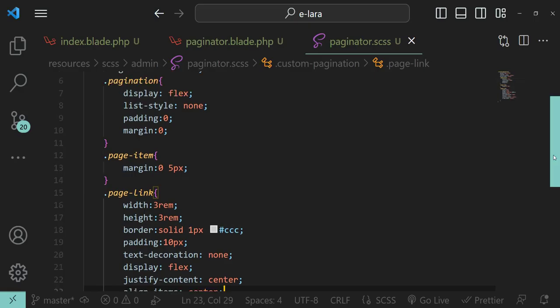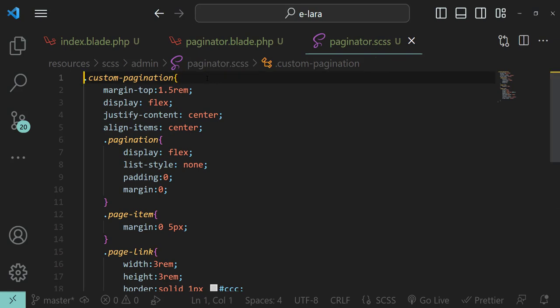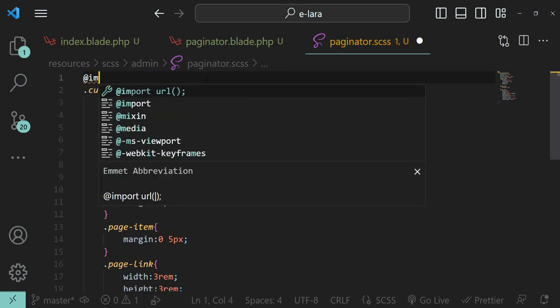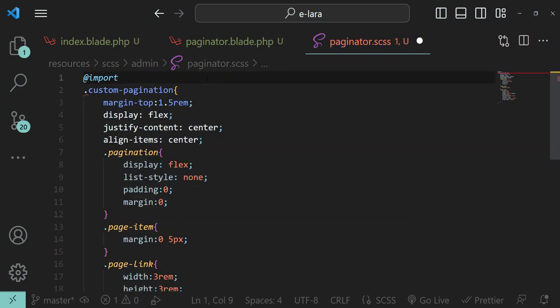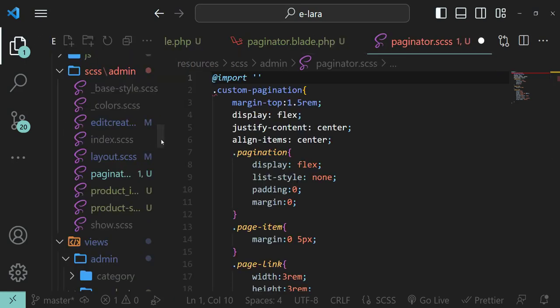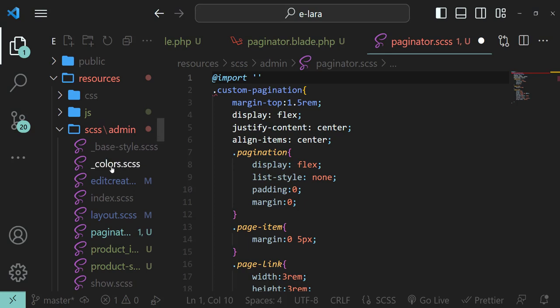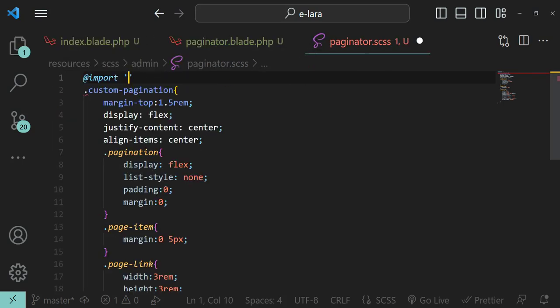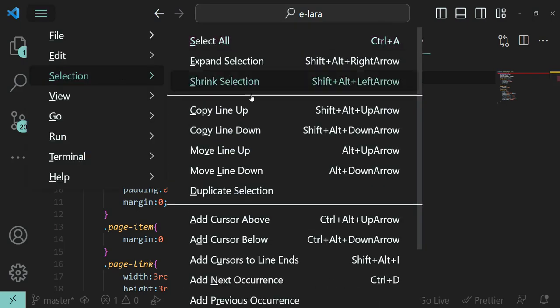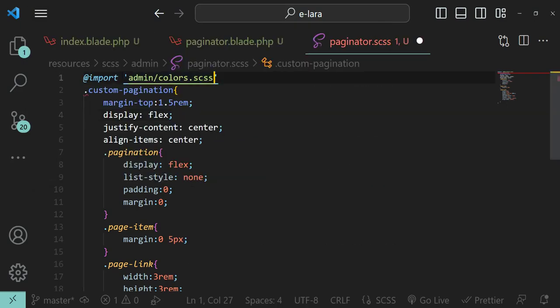Let's bring in the base colors so that we can use those colors. So the colors that we have are, where do we have those base colors? These, okay, they're inside the admin folder as well. So admin colors.scss, no sorry, just colors, since we are importing an SCSS file.